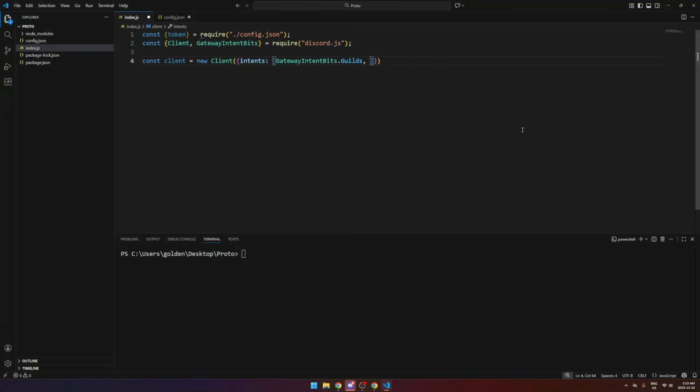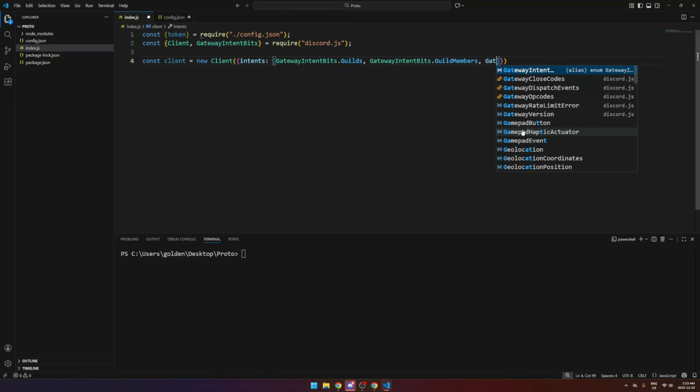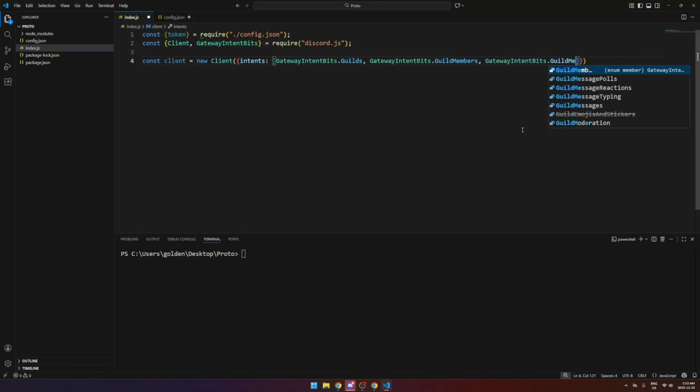For this, as you can see on screen, we need to declare GatewayIntentBits.Guilds, GatewayIntentBits.GuildMembers, and GatewayIntentBits.GuildMessages. While we won't be specifically using any of these gateway intents yet, it's a good idea to add them since these cover the general basics that we'll need going forward. Now we'll end this line with the semicolon as well.